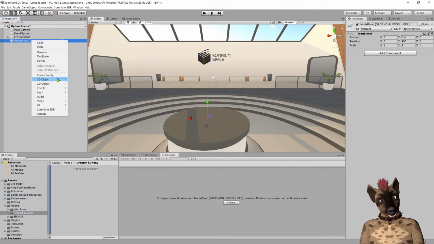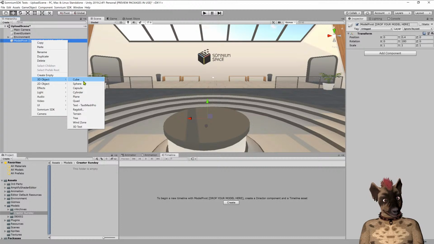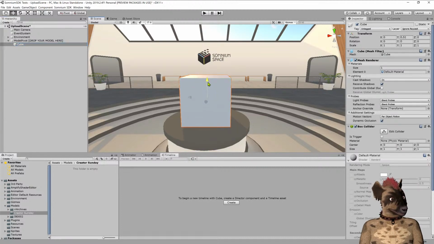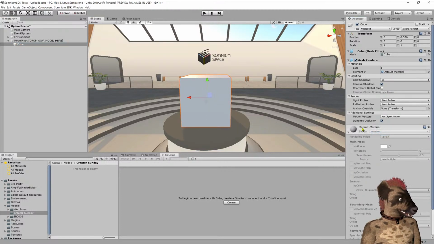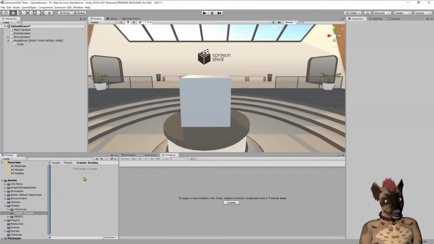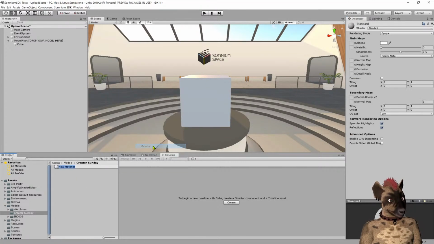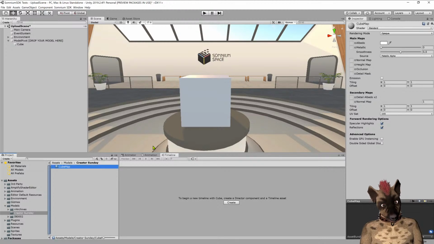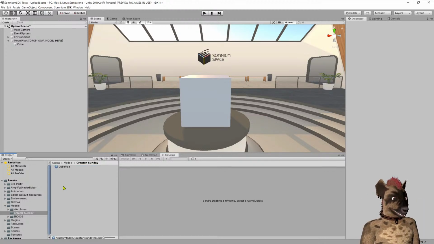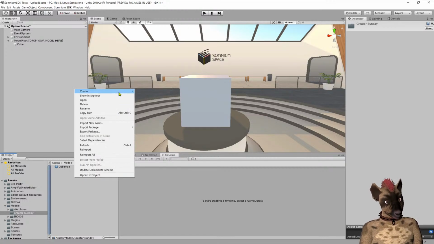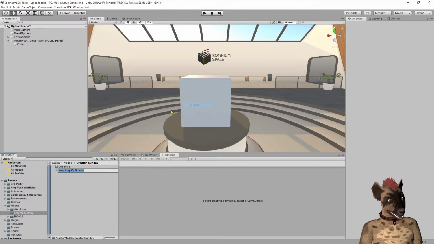So I will start by creating any 3D object like a cube. I remove the collider, doesn't need it. Here I created this folder, create, material, Cubemap. I will use Amplify Shader to create the Cubemap shader. I will also make this shader available on Somnium Space Guide. Create, Amplify Shader. You don't need the Amplify Shader add-on to use this shader if you download it.